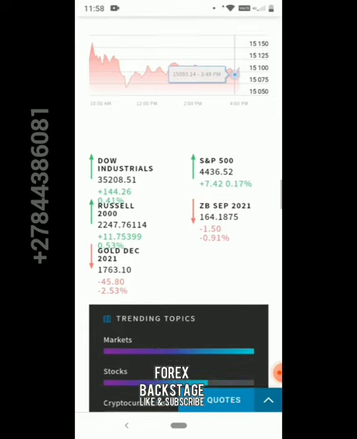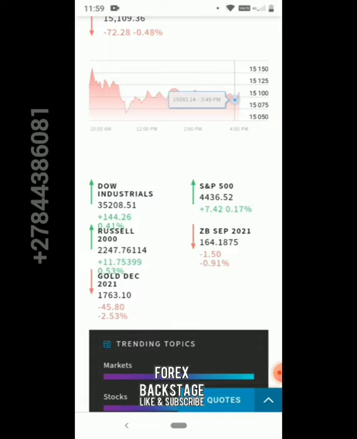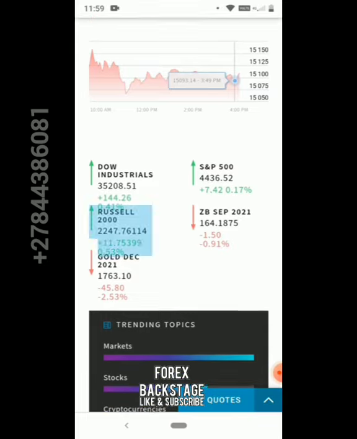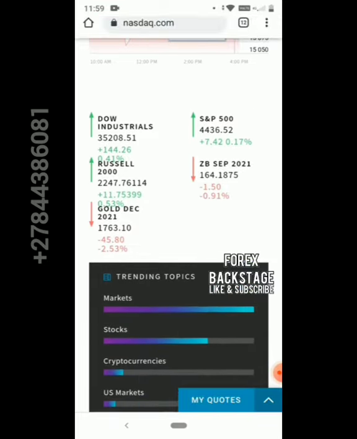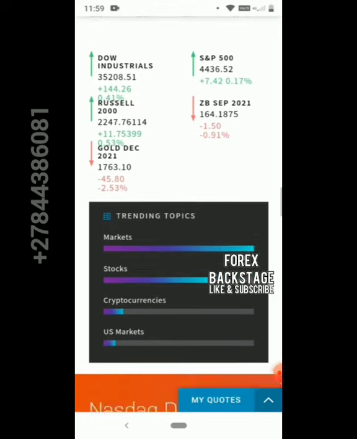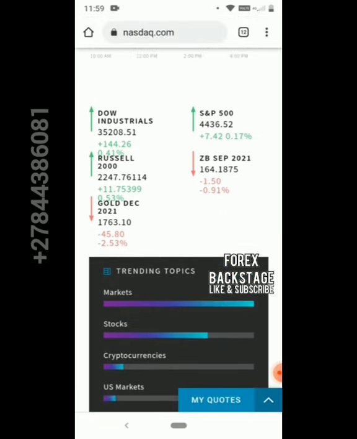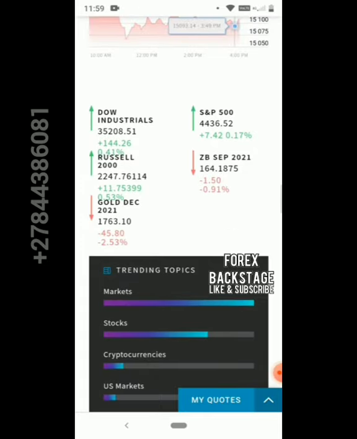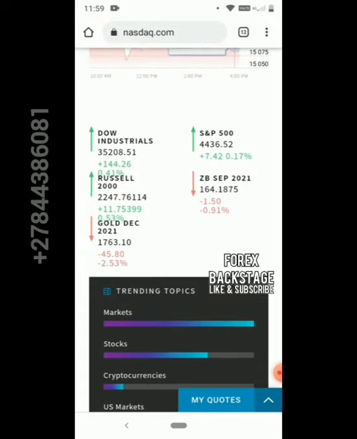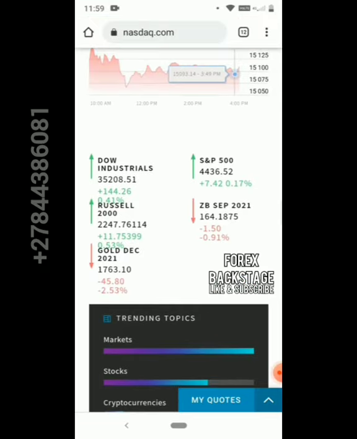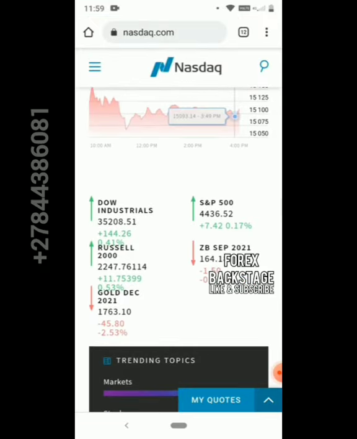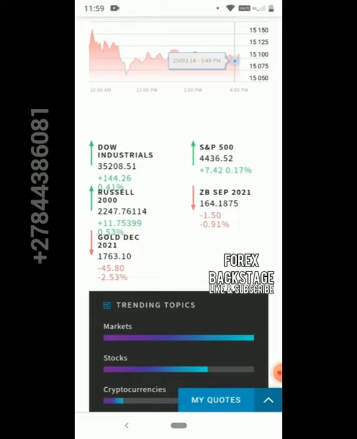If you're in a different country, I'm sure you have a big 5 or something that's the major thing in your country. In our country, it's the big 5 in terms of animals, like the buffalo, the lion, the elephant, and all that stuff. Basically, these are the big 5 companies: the Dow Industries, the S&P 500, Russell, the September contract, as well as the gold December one. Looking at these 5 major ones, they will basically determine where the market is really going, right? They will actually show us.